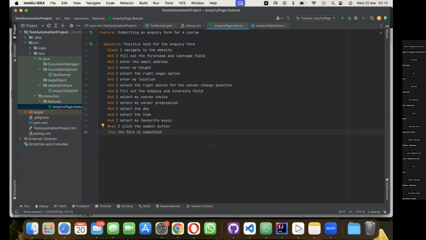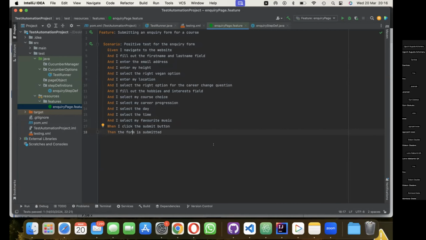In terms of our folder structure in IntelliJ, we have been able to update our POM file, created the TestNG, and all our folder structures like the Cucumber manager, Cucumber options. And under the Cucumber options, we have the test runner. We've created a page object folder. We've created a step definition folder, which contains our step definition that is obviously associated with the feature file that we've created. We've created our resources folder, and we've marked it as a test resource root. And then we've also created the feature folder as well.